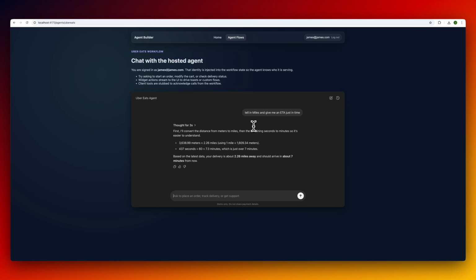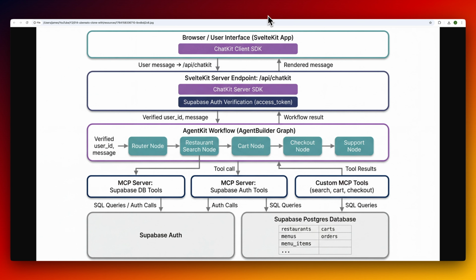All right. And so now we've come full circle. We have real-time delivery based on a function that the tool executes. Remember this diagram here? We have these tools that are connected to this. One of these tools is the Supabase DB tools that it executes. It's actually part of Supabase DB tools, which covers SQL queries and auth calls.